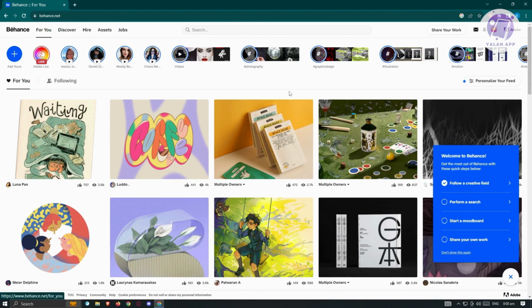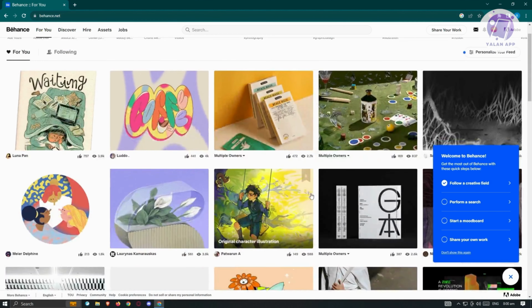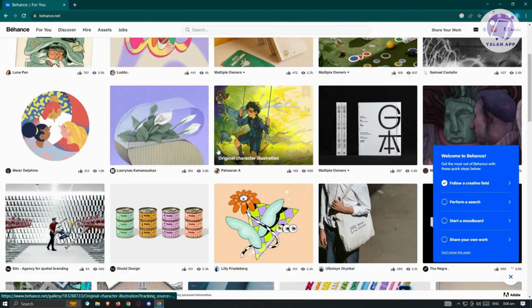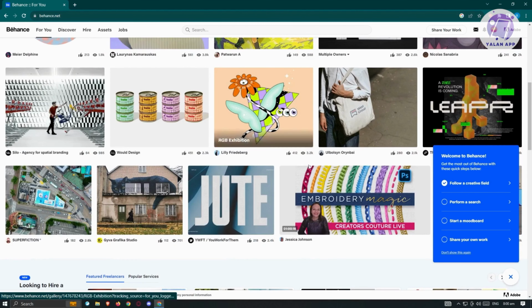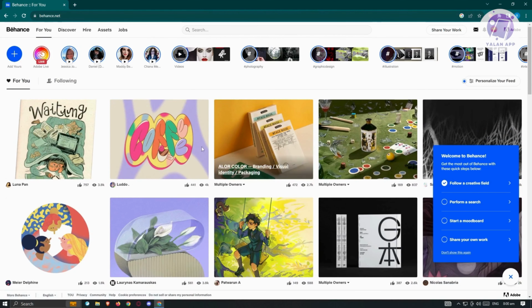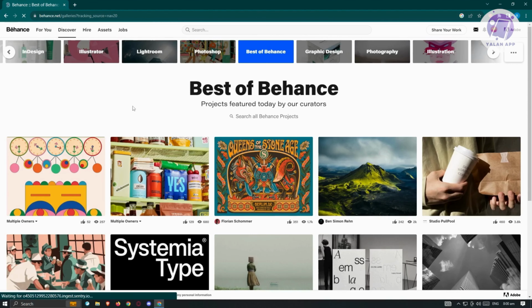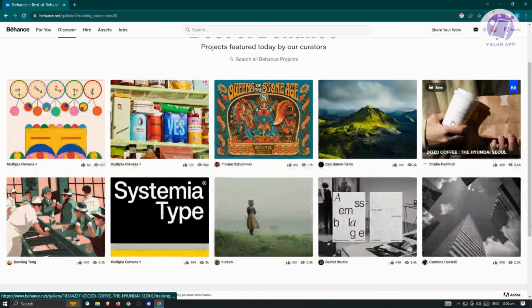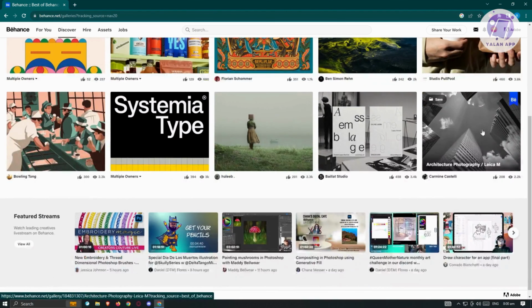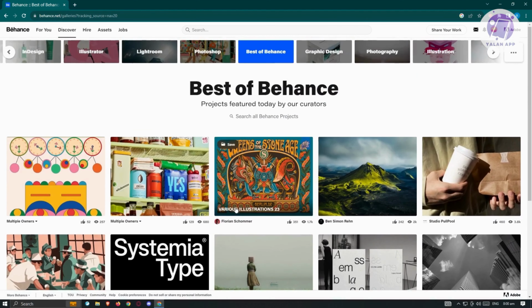In this case, the feed here is based on how we answered before. So if you chose photography or illustrations, as you can see, it's going to give me different illustrations or photography here or graphic design. We also have the discover section here, and in here we'll be able to discover other topics as well. As you can see, we have this very cool photo of a coffee cup and someone standing here. We have this black and white photo here and a lot more.